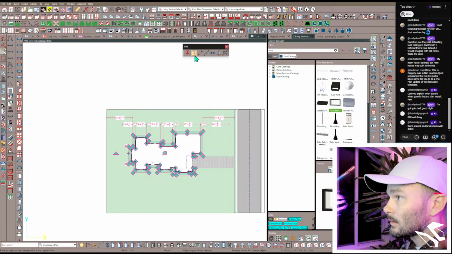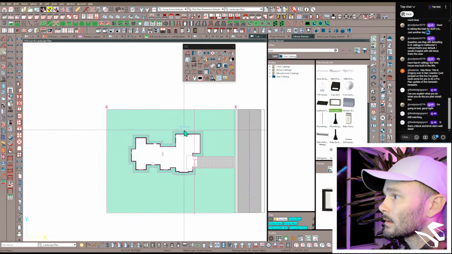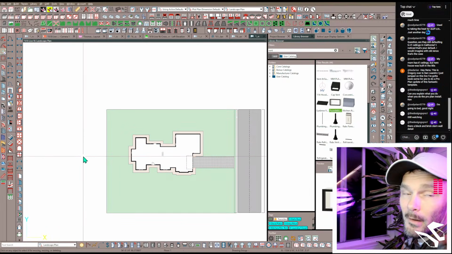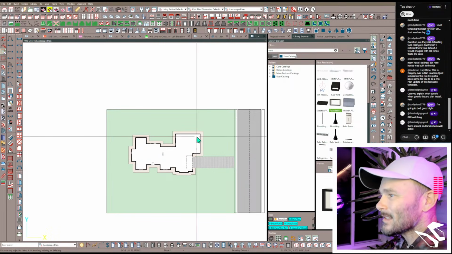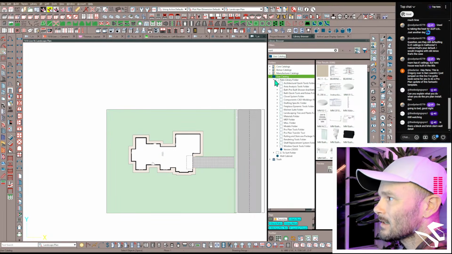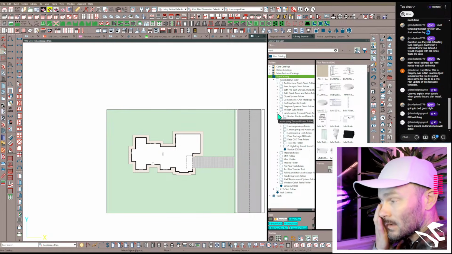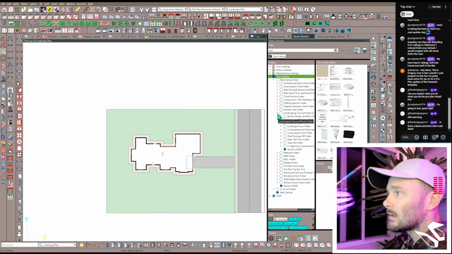Copy paste, hold position, take our grass, subtract it. You also could have just changed the draw order and thrown it underneath all those. That would have been something else you could have done pretty easily. But this is starting to look pretty good. So if you have my landscape package, then come into that landscape. And I will be putting out an update for this where we use the new gradient fills to make these look even nicer than they already do.